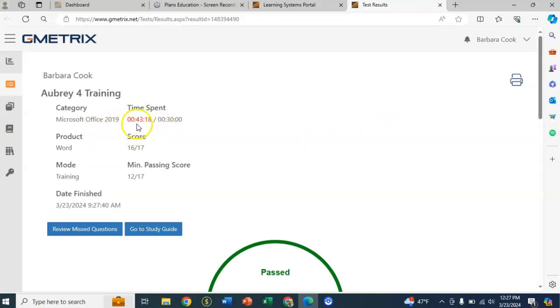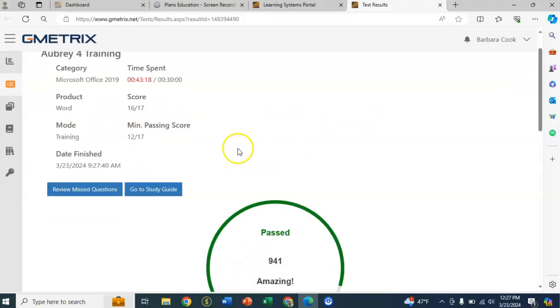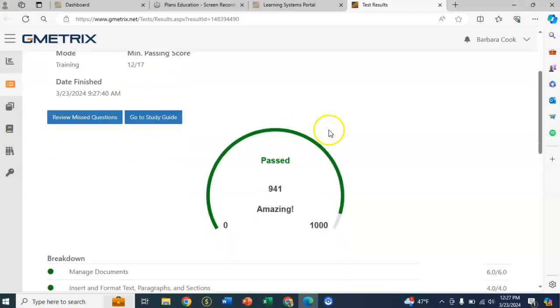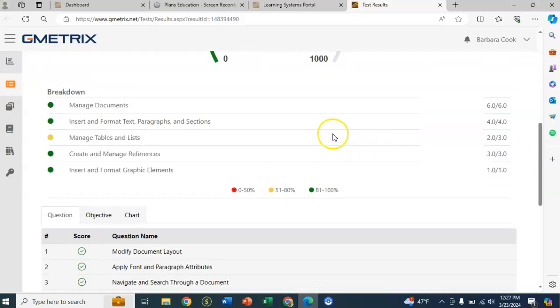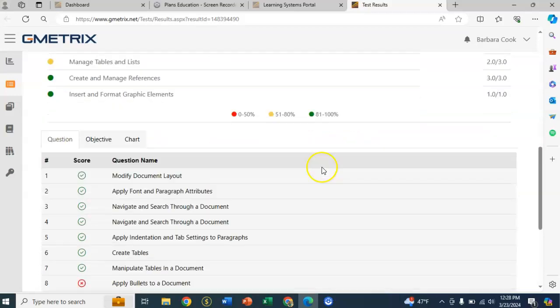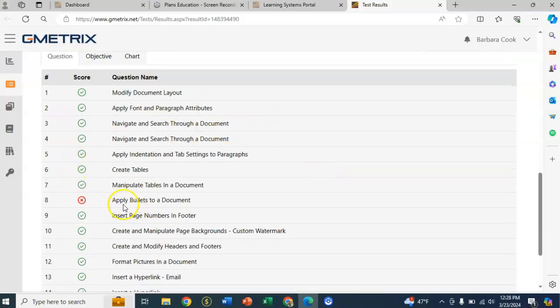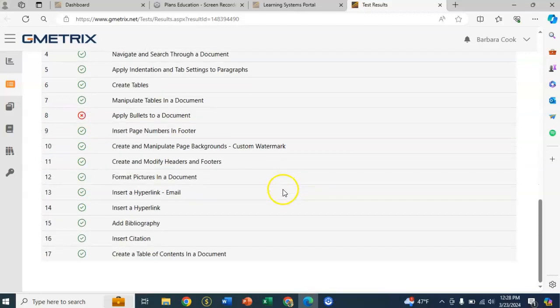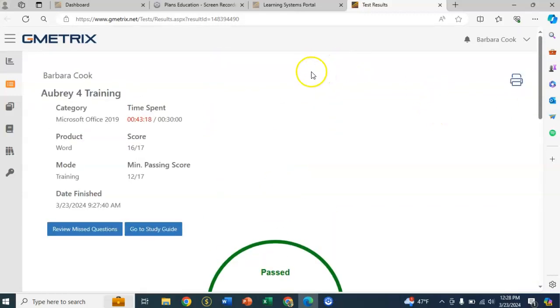It took 43 minutes. I got a 16 out of 17. Minimum passing score was 12 out of 17. And because of that one thing that it wouldn't let me do in manage tables and lists. Scrolling down, apply bullets to a document. That's what I got wrong. All right, and that's it.